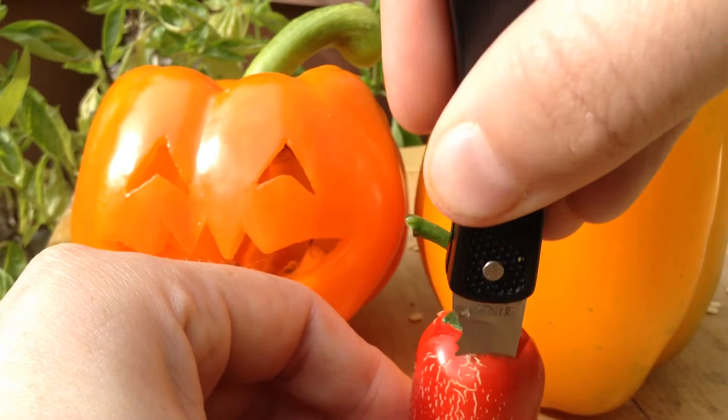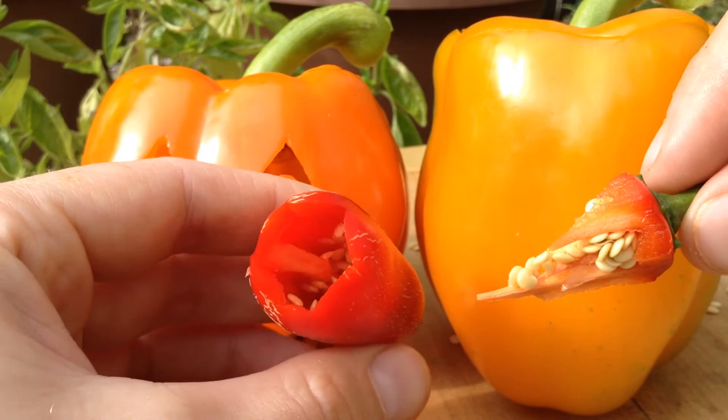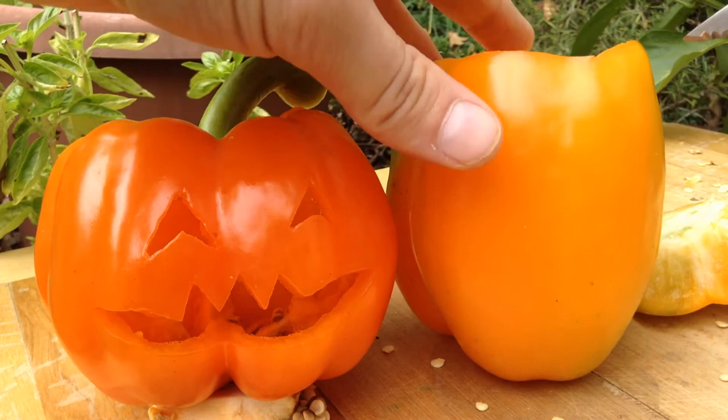Yeah, I've cut in a circle around our cap. So we left quite a few seeds in there. I don't know if you can see those. But we did get some. It went even smoother with the second pepper. Check that out. We actually got most of those seeds. So let's start carving.